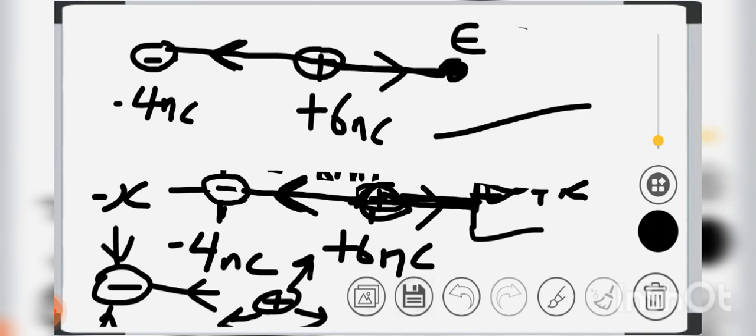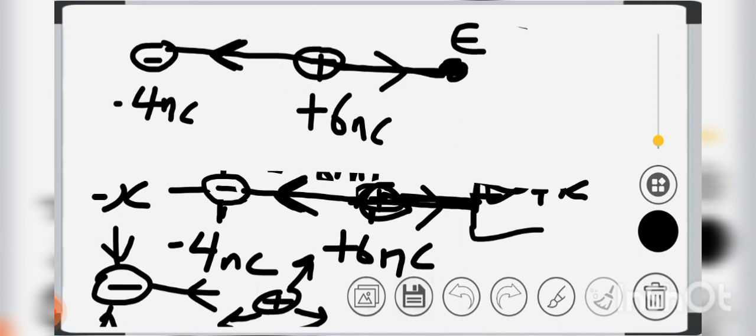You draw it to the point at which you are looking for the electric field. Then if it is a positive charge, for example, let's say what is the electric field at this point due to this charge, let's say plus. We just draw a field line to this point, electric field lines will be leaving a positive charge. Now assuming the charge was negative, we just draw a field line to that point, the electric field will be entering the negative charge. Simple as ABCD. So we are done with that.